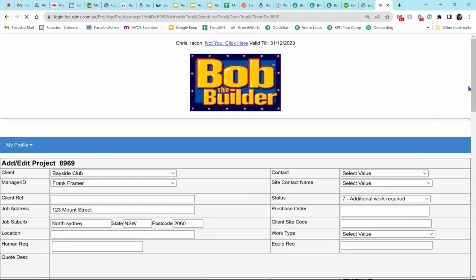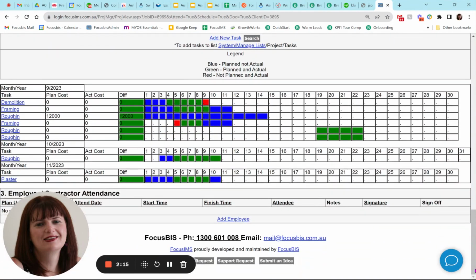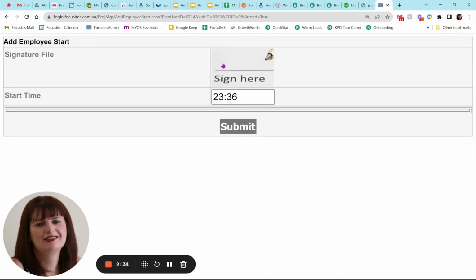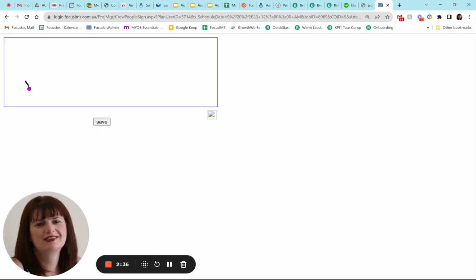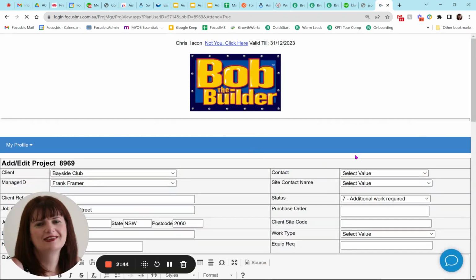So we can have our employees and contractors sign into the project as well. We simply just go add employee. Who's the employee? That's a project. If you want to put a pay type, you can. You don't have to. They can sign and submit.